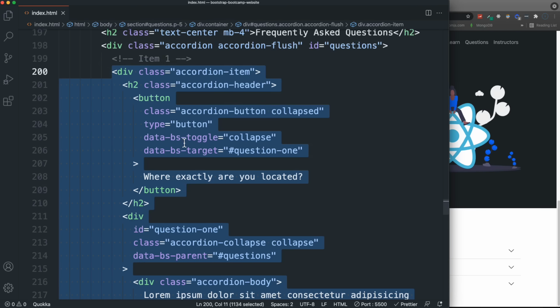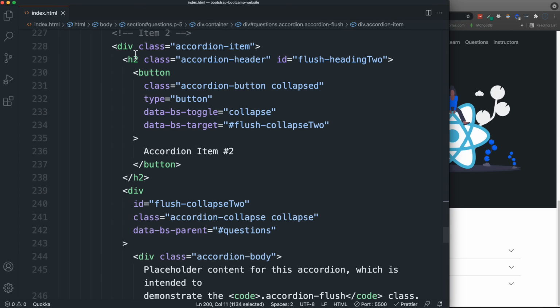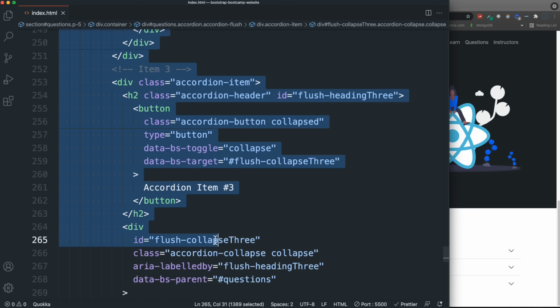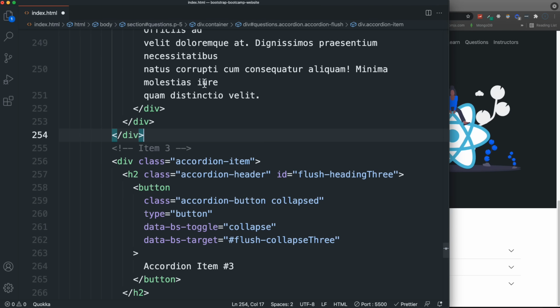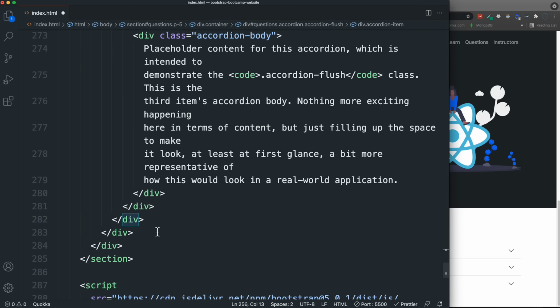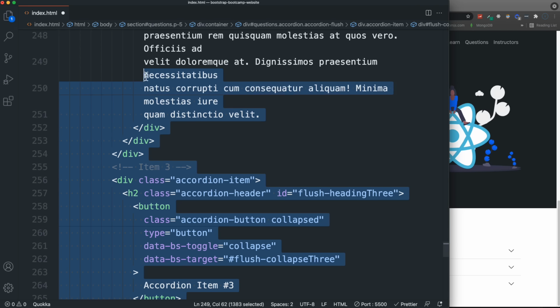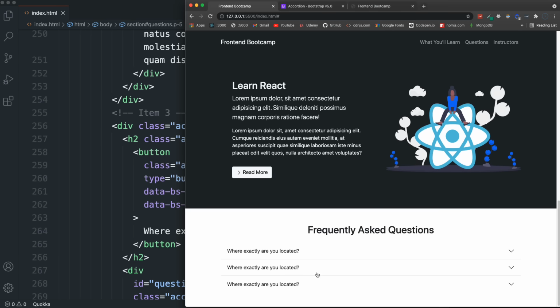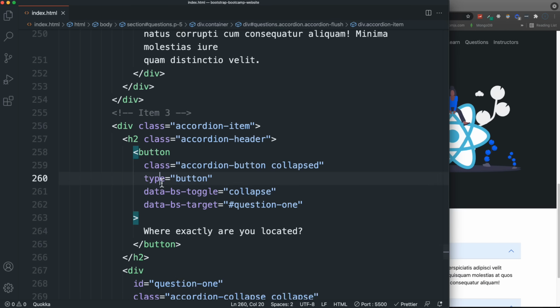And let's close that up. Then I'm going to go to item 2 and replace all this. We'll paste that in, and then we have item 3, which ends right here. Let's paste that in. So now we should have 3 of the same questions.